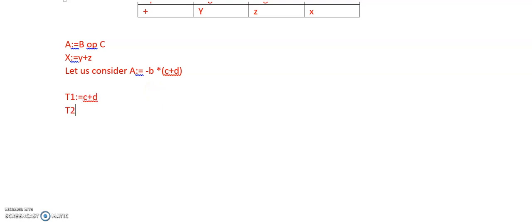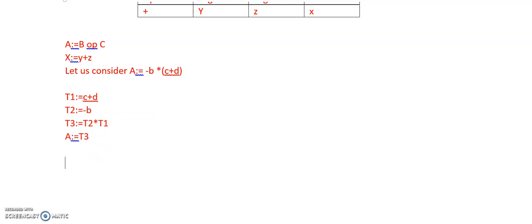After that, temporary variable T2 is unary minus B. After that, T3 is the temporary variable T2 multiplied with temporary variable T1, and the result is stored in T3. Then T3 is allocated to the variable A. So this is the three address code.